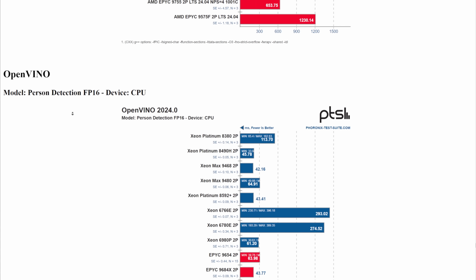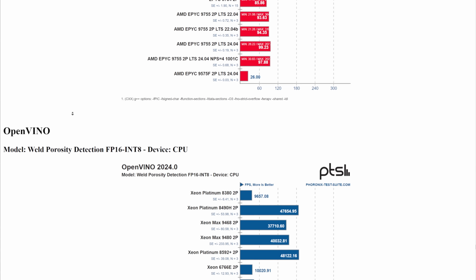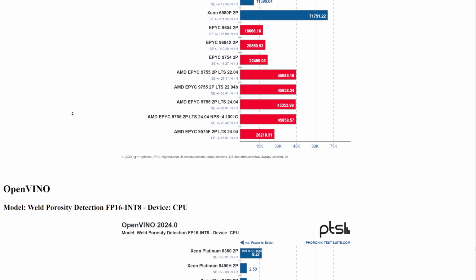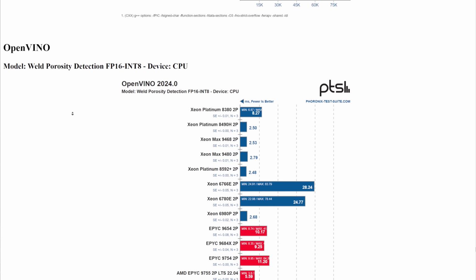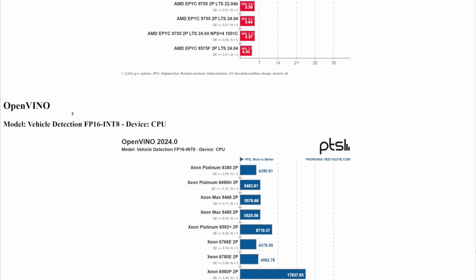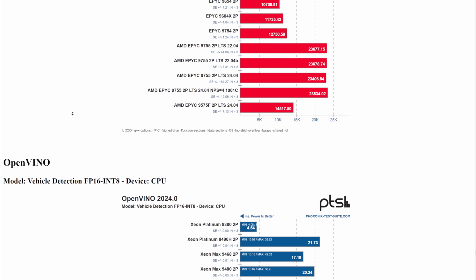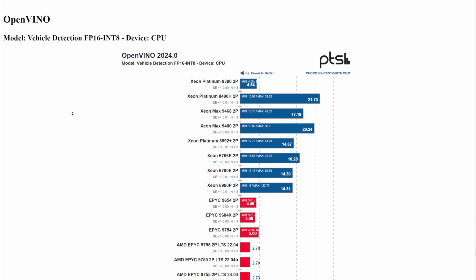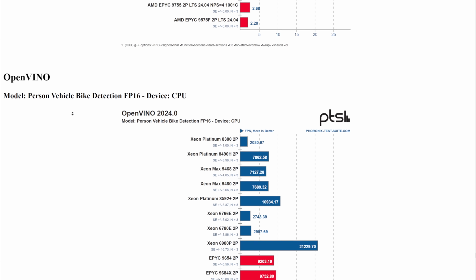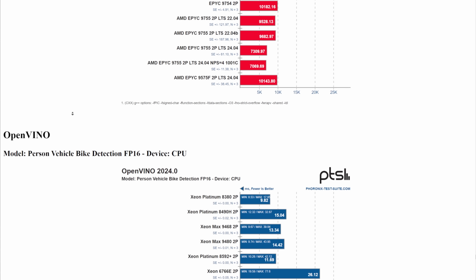But if you do a little bit of kernel tuning and a little bit of software tuning, you can get Turin to pull ahead. And this is a really astonishing result. OpenVINO faster on Turin. Like, this is probably going to spawn a whole other set of videos and benchmarks. There's other little anomalies like that. I mean, yeah, sure. In some of these, the 6980P 128 core pulls ahead because that is what Intel is building for, and you see that in these results. But OpenVINO this fast on Turin, you got to hand it to the AMD engineering team. This is really, really impressive.